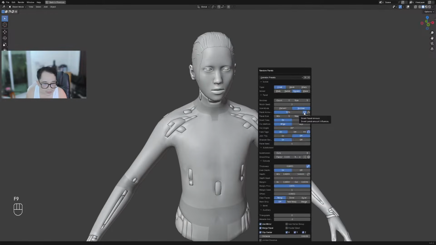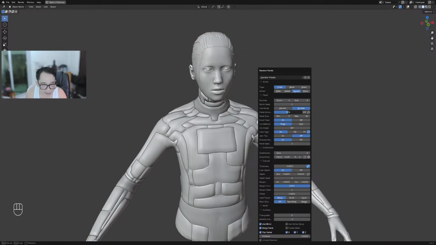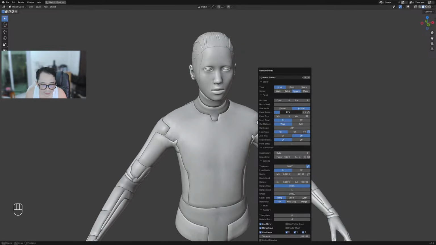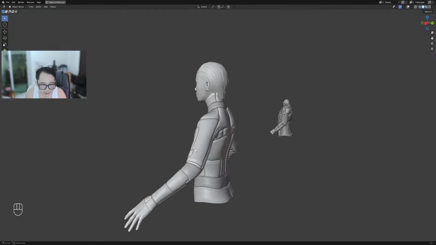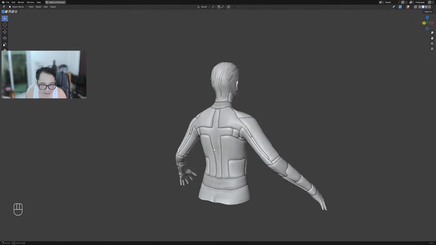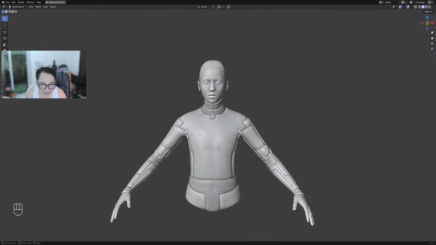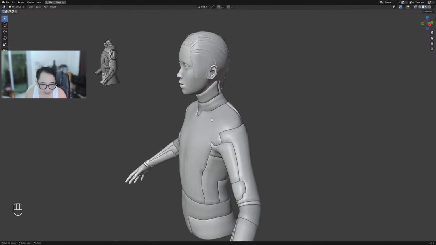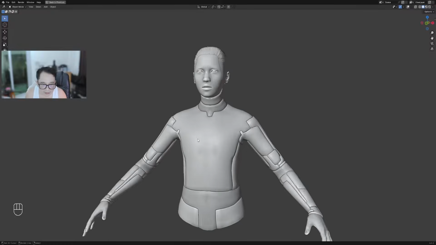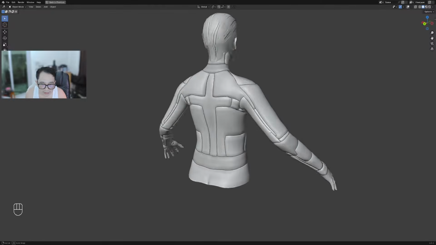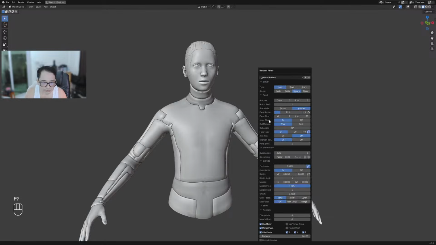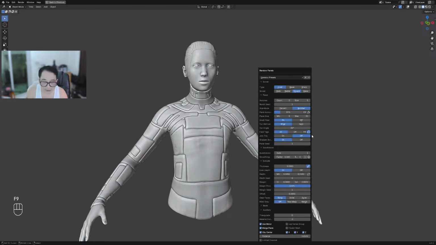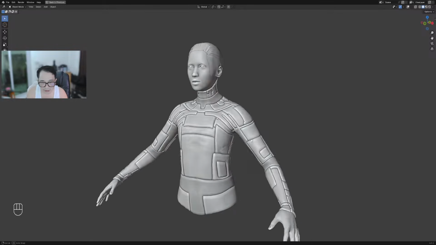So let's just set it back to the default. Actually, this right here looks good. And we can just set this as a cloth. And let's just try to subdivide. Okay.